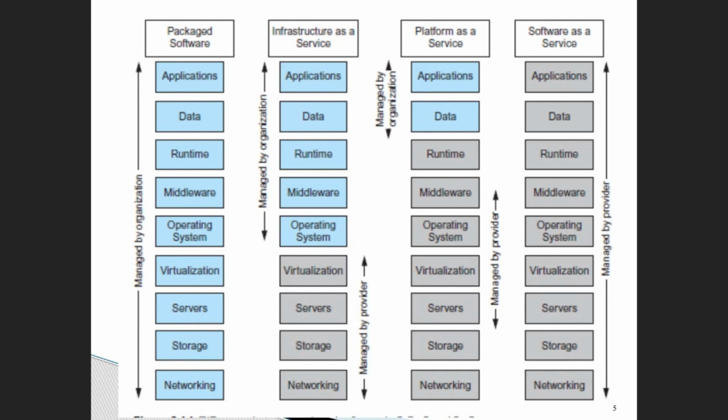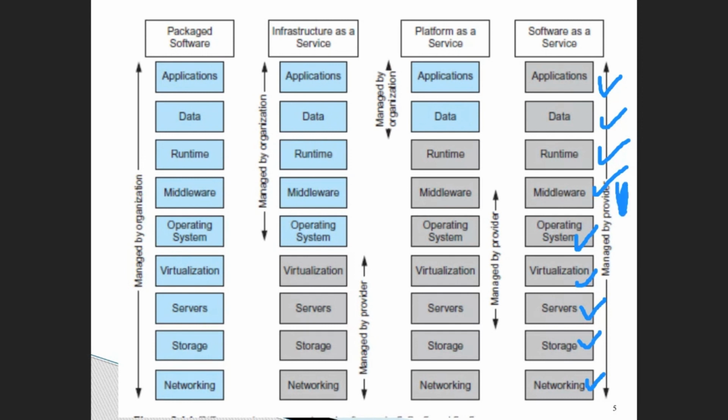So this is how we can differentiate between all these models. For example, in software as a service, everything, including applications, data, runtime, middleware, operating system, virtualization, in other words creating virtual versions of items, servers, storage, networking, will be managed by the service provider.